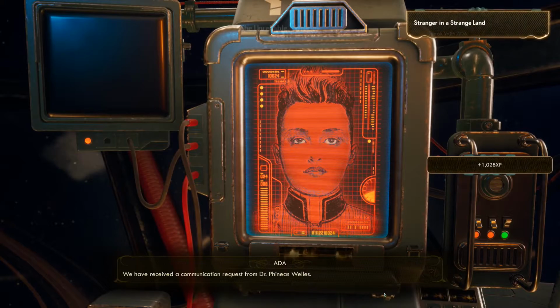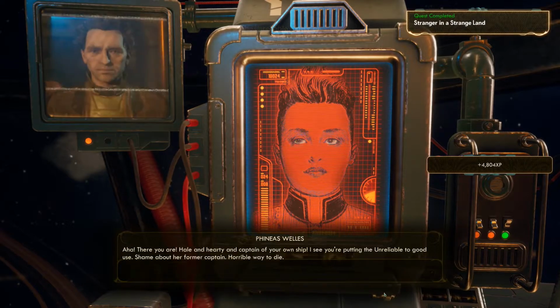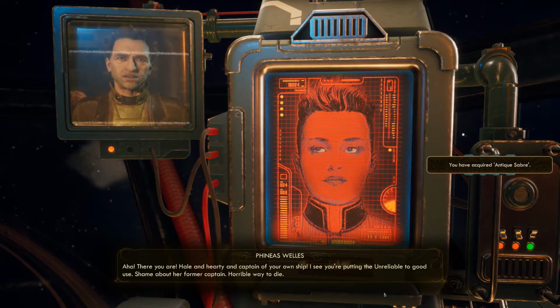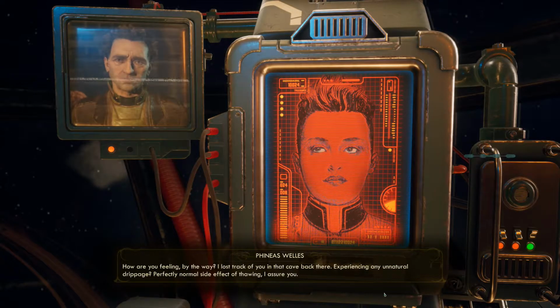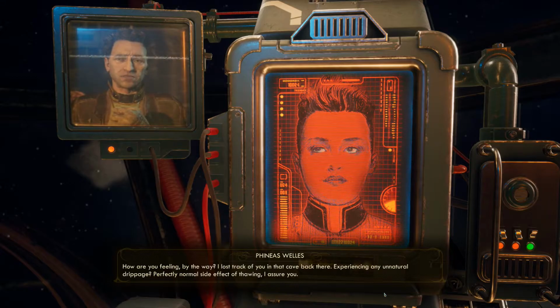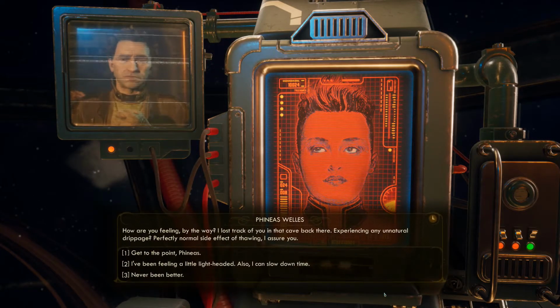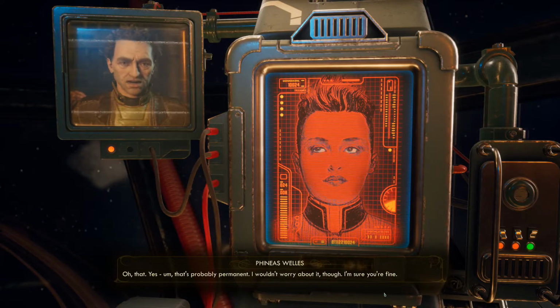We have received a communication request from Dr. Phineas Wells. I was wondering when we're going to hear from him. Aha, there you are. Hale and hearty, and captain of your own ship. I see you're putting the Unreliable to good use. Shame about her former captain. Horrible way to die. How are you feeling, by the way? I lost track of you in that cave back there. Experiencing any unnatural drippage? What? Perfectly normal side effect of thawing, I assure you. Drippage? What? Yeah, I've been feeling a little lightheaded. Also, I can slow down time. What's that all about? Oh, that, yes, that's probably permanent. I wouldn't worry about it, though.